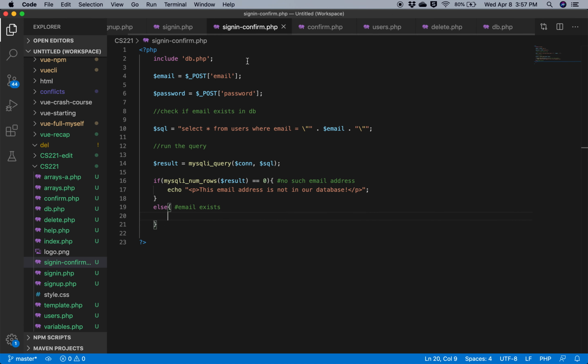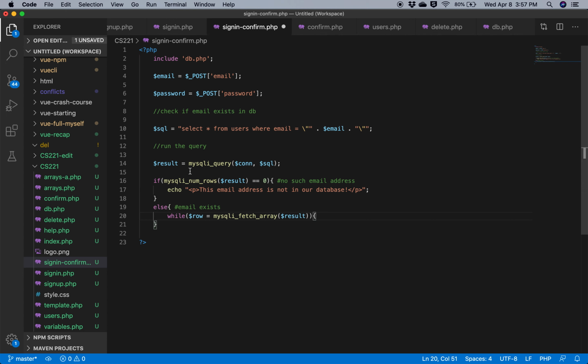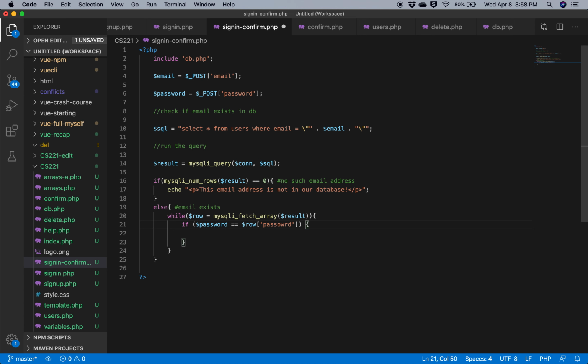So now, basically, let me just copy the code since I'm already here. And then let's actually do the check. So if the password is equal to row of password, it means it is the correct password.